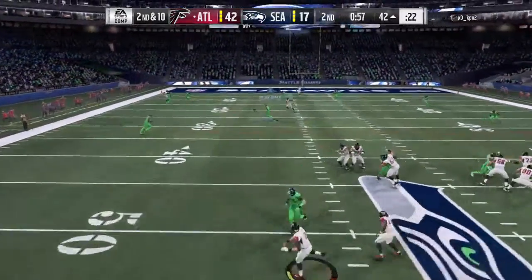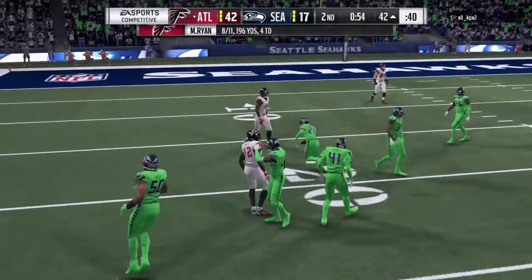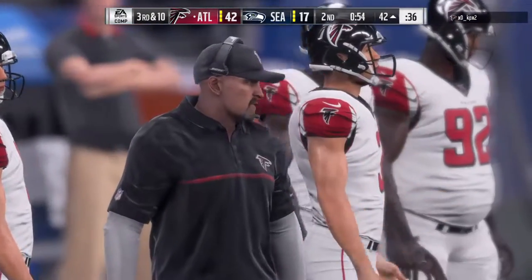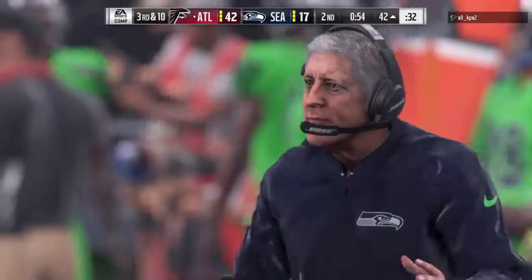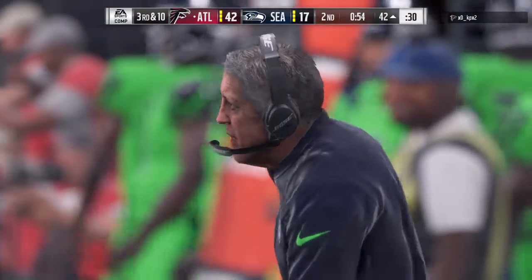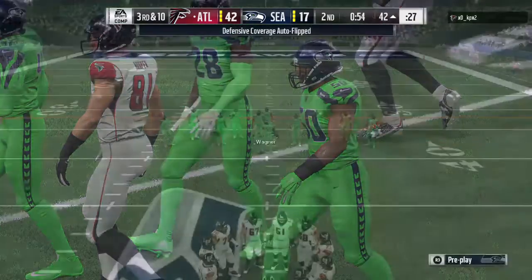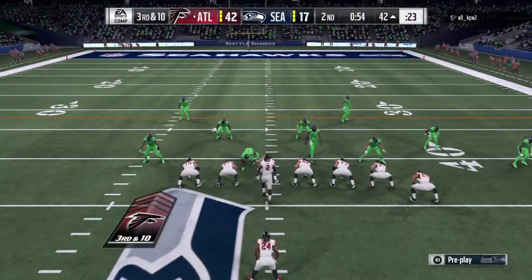Ryan. And his throw is incomplete. He was looking for Mohamed Sanu there. And now it's third down. Feels like they're getting caught in between here because they did completions on first and second down. Now you got to worry a little bit about the clock because you prefer not to give them another shot here in the first half. But if you don't pick up the first down, guess what? You're likely going to have to.